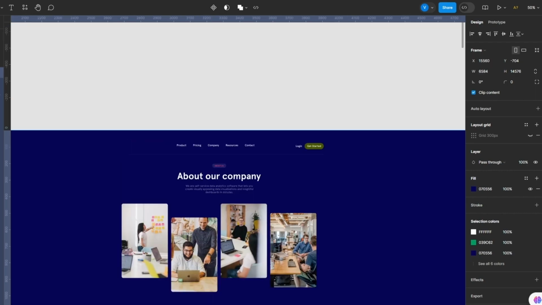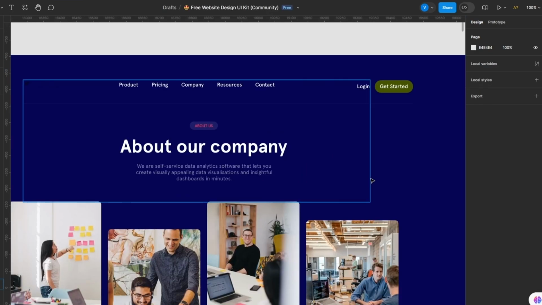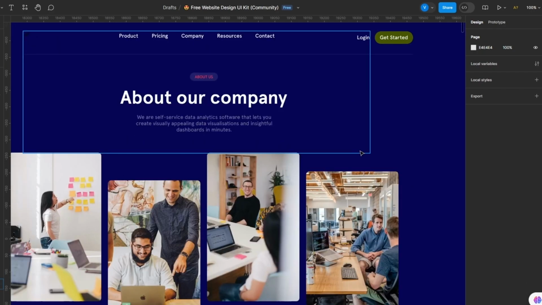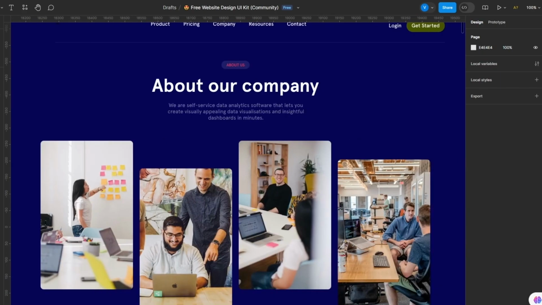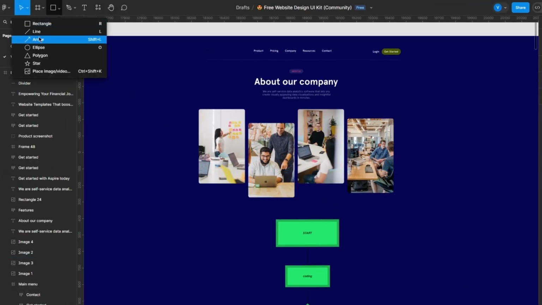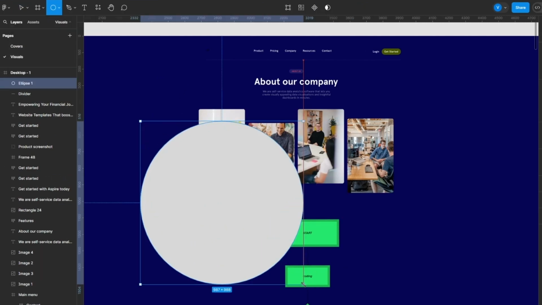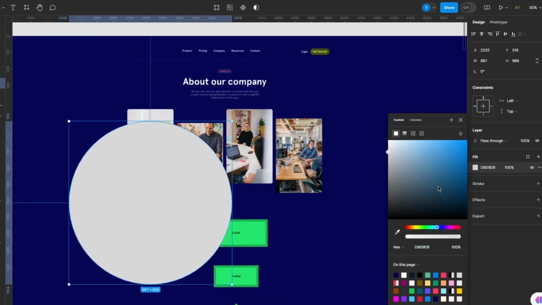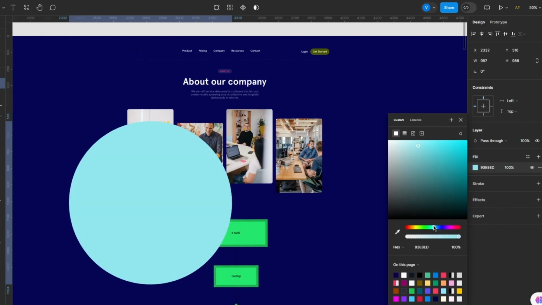So once this is done and you want to actually go ahead and create a proper, you could say, organizational background with a gradient on it, what we can do is basically when we have all these things set up, what you're going to want to do is you're going to want to go to the ellipse setting. Okay, so once we have the ellipse setting open, we're going to open up a circle like this. So once the circle is done, what you're going to do is you're going to go over to the fill color of the circle. You're going to come to the blue. So once we come over to the blue section, we're going to make sure to find a good light blue.